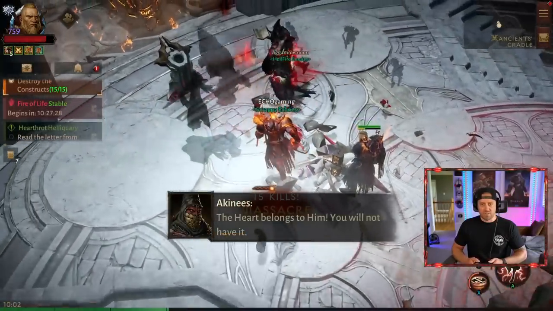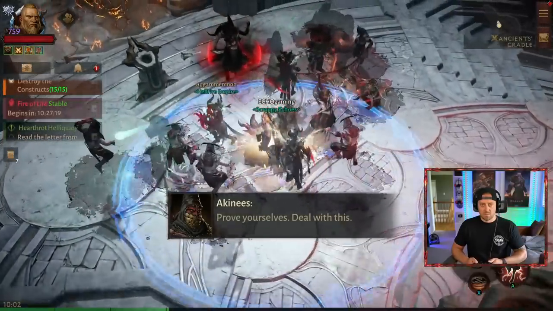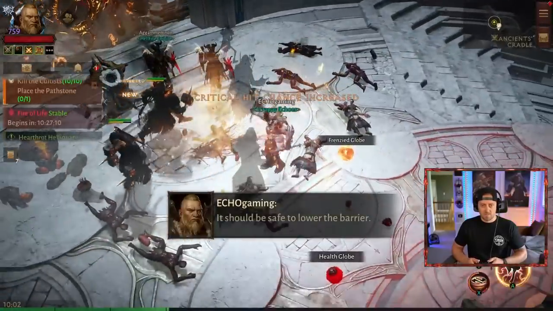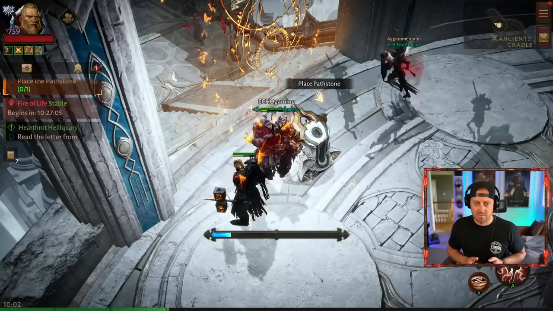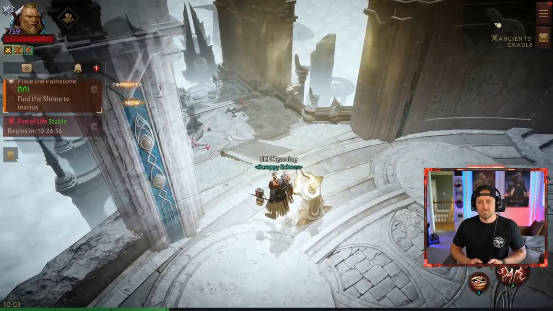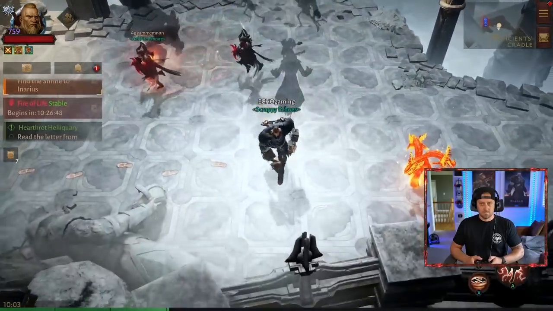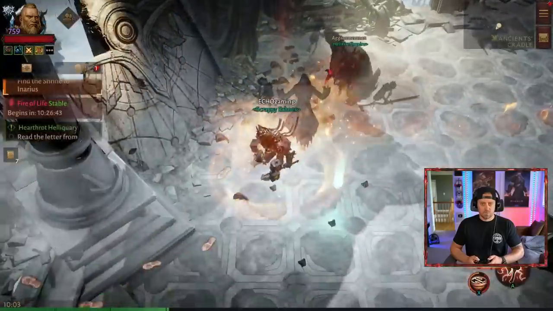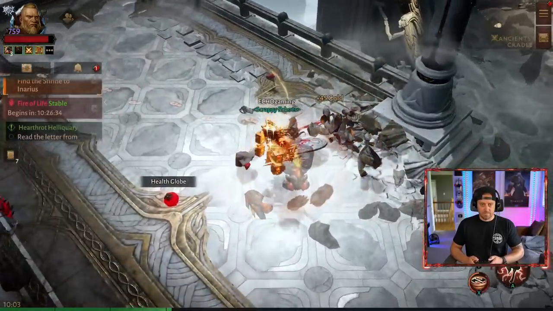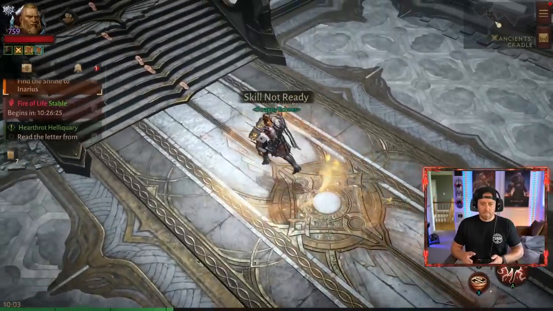Why can't I hurt that? I felt like I wasn't doing any damage there. Who's fighting who now? Oh, here we go. Lower the barrier. Oh, someone is in front of me that is powerful. They're taking my blues. The damage seems to be a little wonky on those guys. No, not yet.